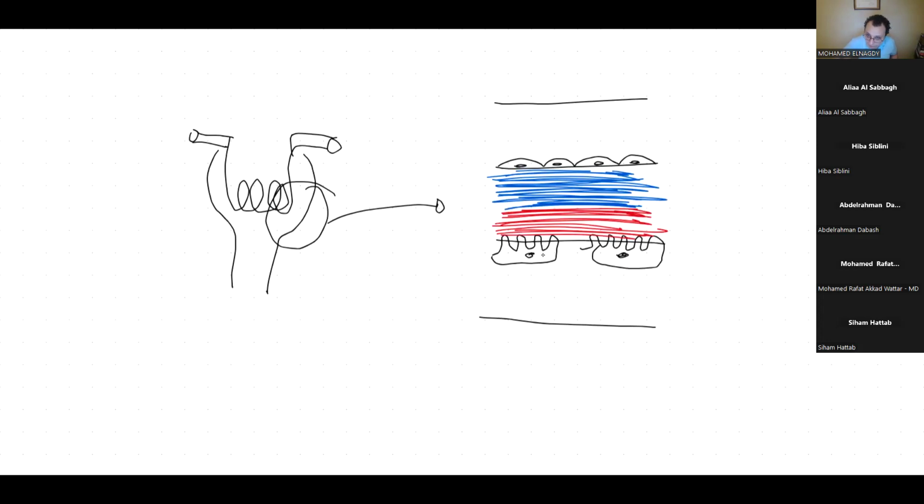So the endothelial layer here is layer number 1. And you have the fused basement membrane, which is the GBM, which is layer number 2. And we have the podocytes and the epithelium of the Bowman capsule, which is layer number 3. Where can we find the filtration slits? In layer 1, 2, or 3? Can anybody tell me? Yes, good job, Mohammed. He pointed to layer number 3. So layer number 3 is where we will find the filtration slits.